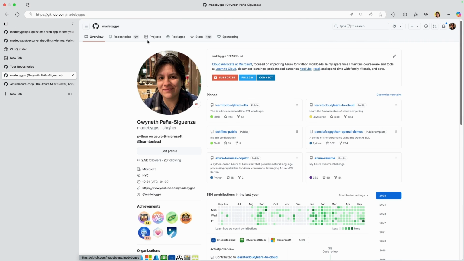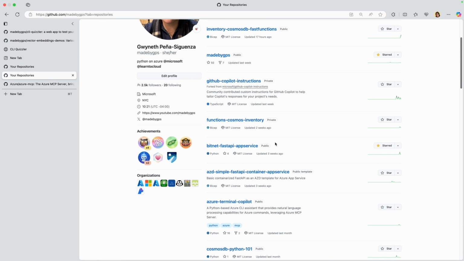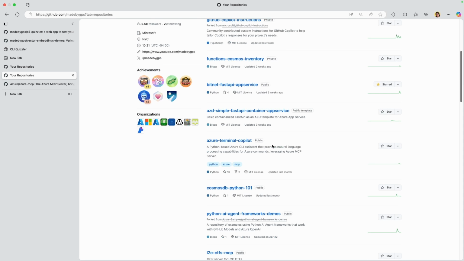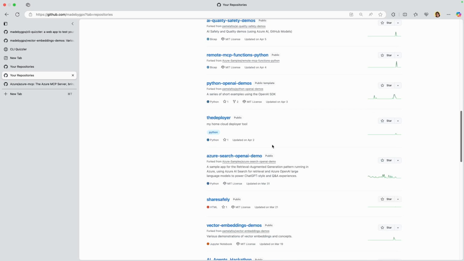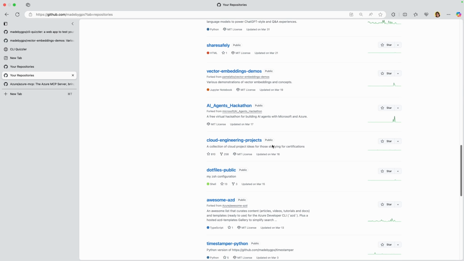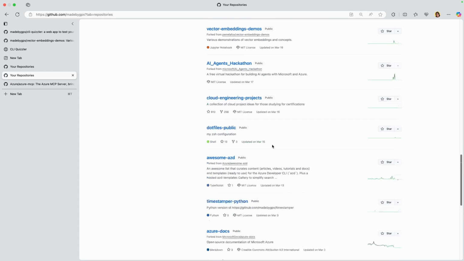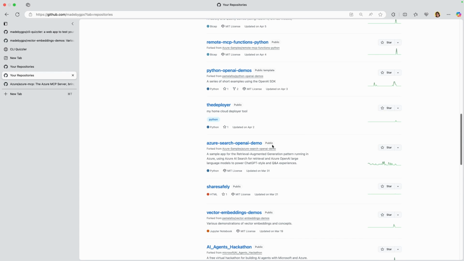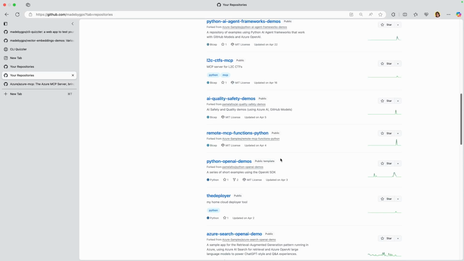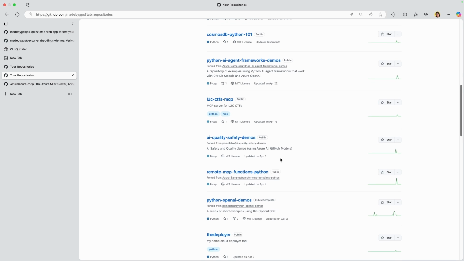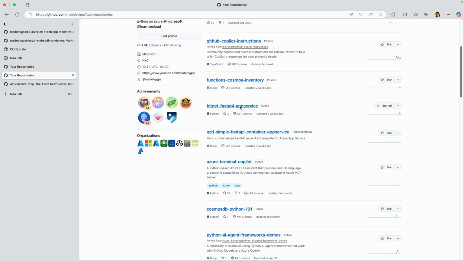I can't remember what it was though. Let me look through my GitHub. My GitHub is my source of truth for this stuff. Let me see. There was one other thing, it was just in my mind. No. Timestamper, no. Why can't I remember? What remote MCP functions? No, that. I swear there's something that, BitNet. Yeah, I knew it. Here.